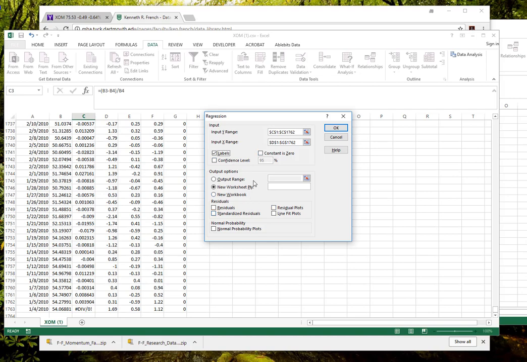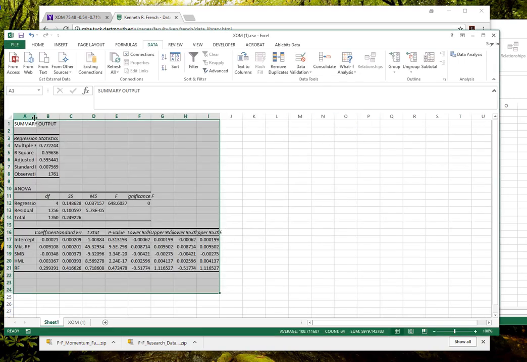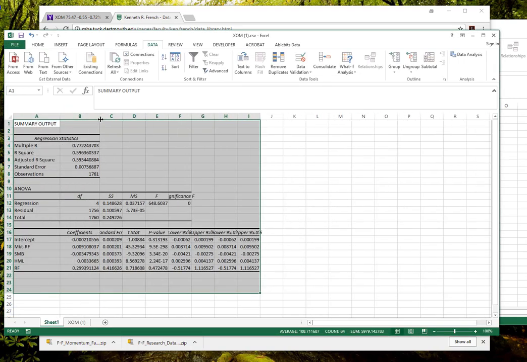For this purpose, this is not a full-blown statistical analysis, and I'm not necessarily expecting you to be a statistics expert. All I'm looking for in this case is, can you do the regression and calculate the coefficients for the regression? For that, I don't need to go into the details for any of these for this particular project. All I say is okay, and I want it in a new worksheet. So there we go. This is my regression output.